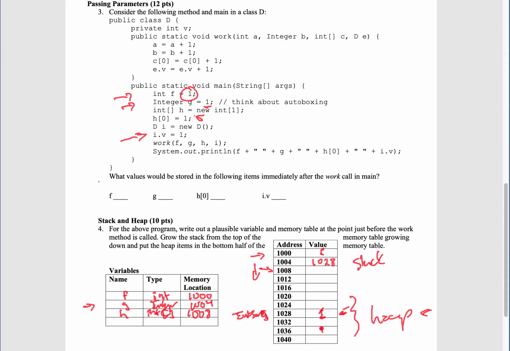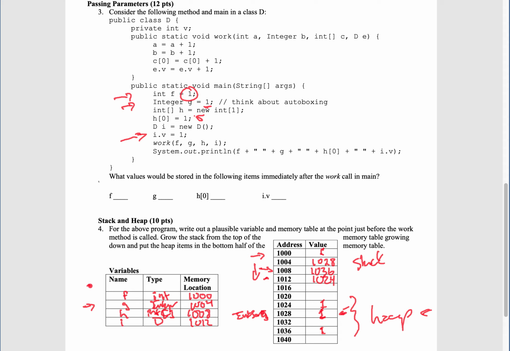So there's a 1 here, and the reference, the location of it, is stored in the variable. Then I make an I variable of type D, and it goes in the next spot in the stack, 1012. And D gets made somewhere, and it has space for one instance variable that's an int that has a 1 in it. I'm going to put it here at 1024. Okay. So that's a plausible representation.